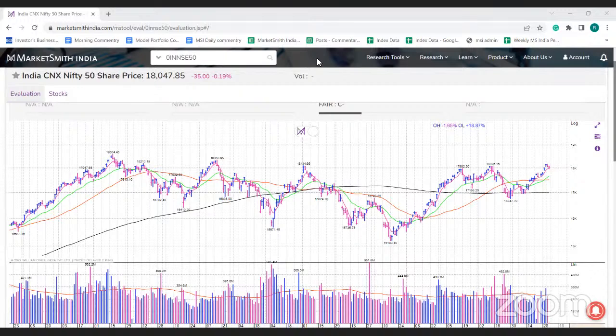So Devan is saying we must have a WhatsApp broadcast from MarketSmith. So sure, Devan, we will try to do it if possible. So today it's Stock Durbar by the MarketSmith India team. Good evening, Santosh. Yes. Okay, Amit is saying it's audible. Perfect. Okay, let's start with today's session.